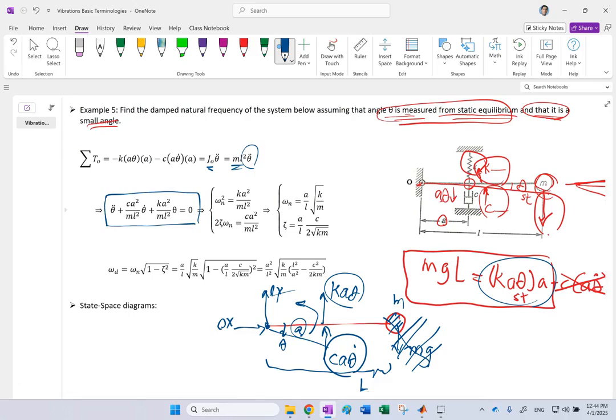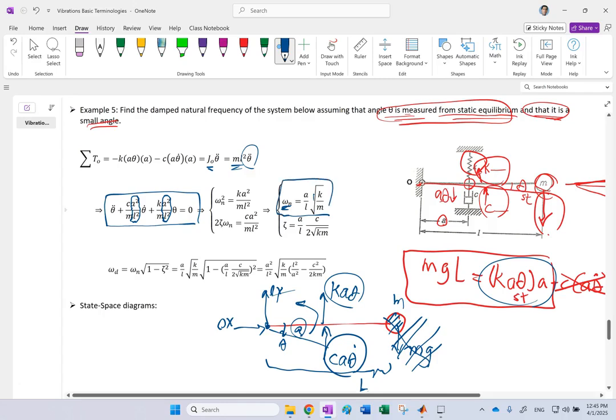If you look at it, this is very similar to the mass spring damper system, right? So you have C over m theta dot and K over m theta. The only thing is you have these two unitless ratios multiplied by that, a over L squared for both of them. Therefore, you can predict your natural frequency to be square root of K over m times a over L. And your zeta is a over L times C over 2 square root of Km. And your damped natural frequency, omega d, which is omega n times square root of 1 minus zeta squared, is this, if you simplify it.